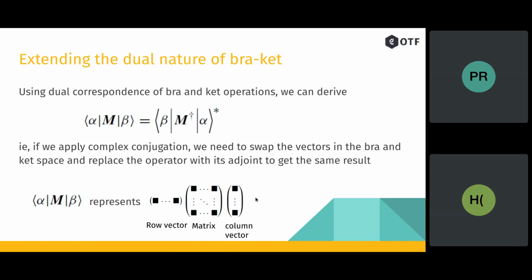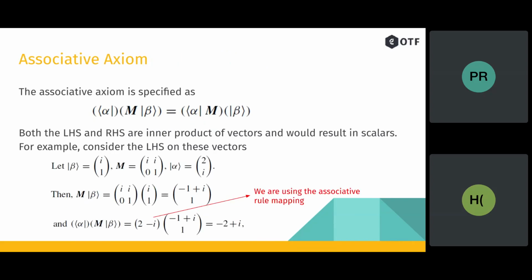So essentially this is like graphically shown. You have a row vector, you have a column vector, you have a matrix. So the operator, which is a matrix, can do A into B C equal to AB into C. The whole goal of this representation in terms of matrix was the associative axiom.